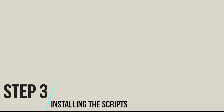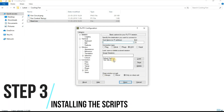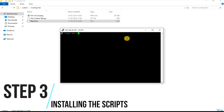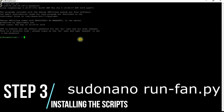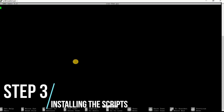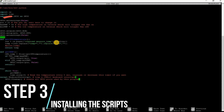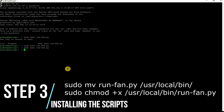Step 3. Installing the script. Log into your Pi using Putty and then create a new script named runfan.py. The link to the script is given below. Copy the code and paste it in the terminal window. You may change the pin ID or the temperature limits if required. Save and exit. Next, we need to start this script on boot.